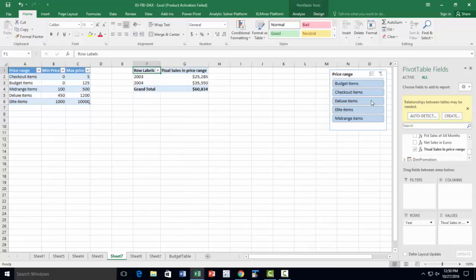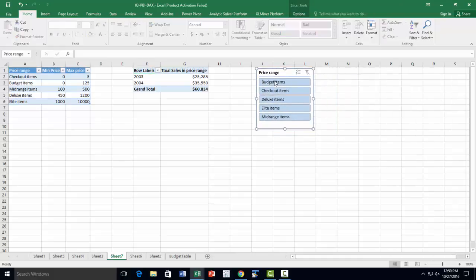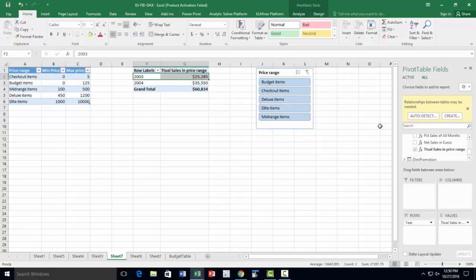So now once again, because this is a disconnected table, you are having this warning message appear. So we'll have to just X that out.